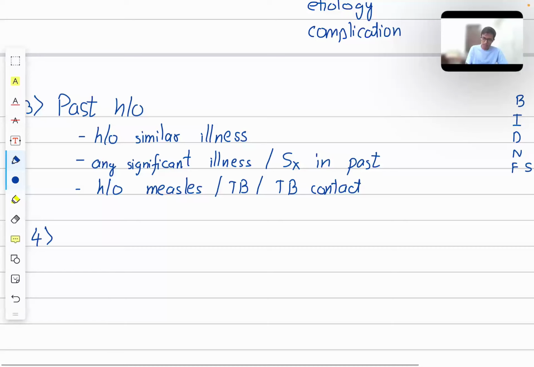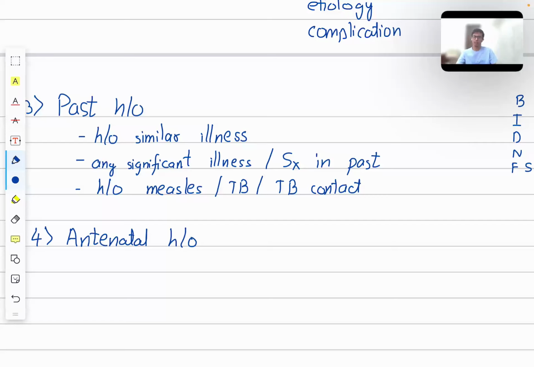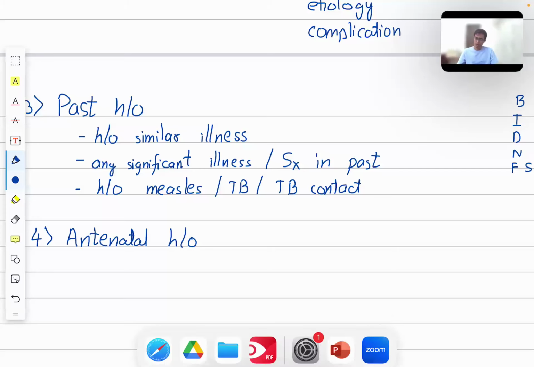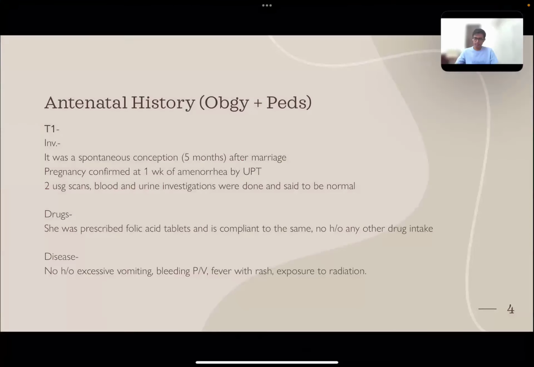After past history, we come on to antenatal history. While presenting your case in exam, all you have to mention is antenatal history was uneventful. Even while taking your history, you ask only the relevant points to the patient. Do not just ask everything like you do in OBGYN. For antenatal history, when I cover OBGYN history taking, I'll explain this part. We'll keep the antenatal history same for OBGYN and pediatrics. This will help you to remember it better.